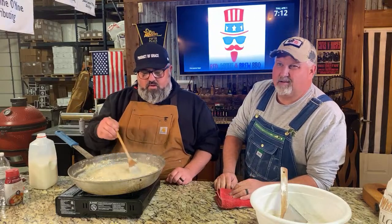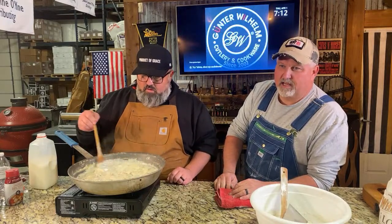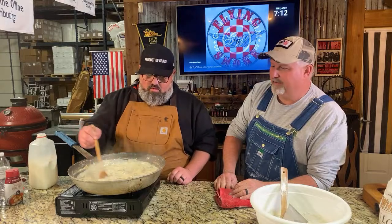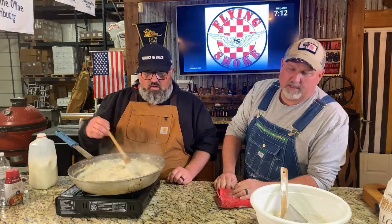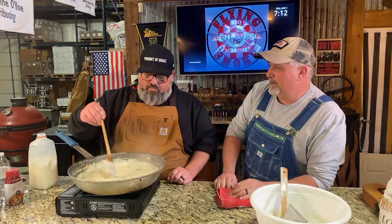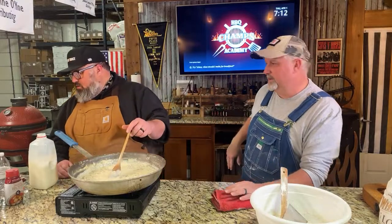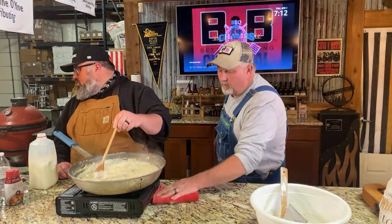I think I started it with maybe 6, and I added 2 more little old half pieces, just because that iron skillet was kind of sucking the life out of the fire. And I knew when I put them biscuits in there, it's going to need a little more love. So I added a couple more, and it ain't even running anymore. But that fan would kick on a minute when I put them cold biscuits in there. That's right. So we're running that.